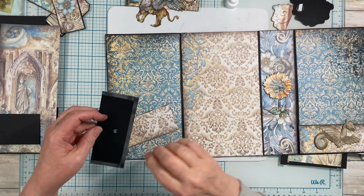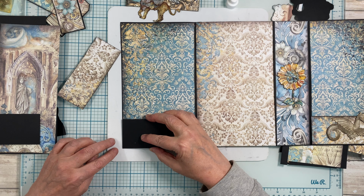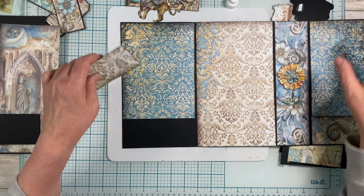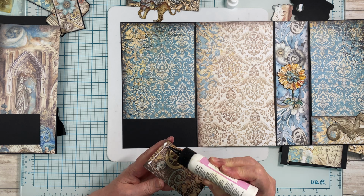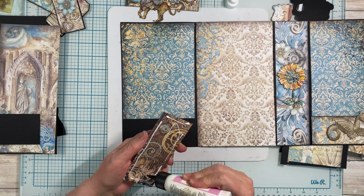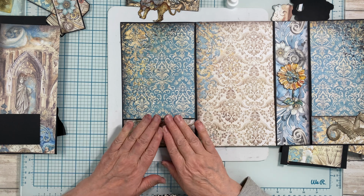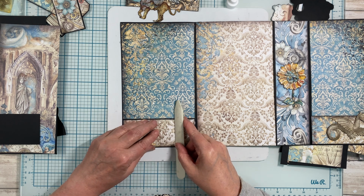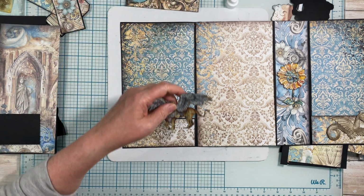I'll take that thing off. Okay, starting out here at this outer edge, because I want this to line up, follow the base, and it should come right in front of that score mark. This down, and then I put the griffin on this side.